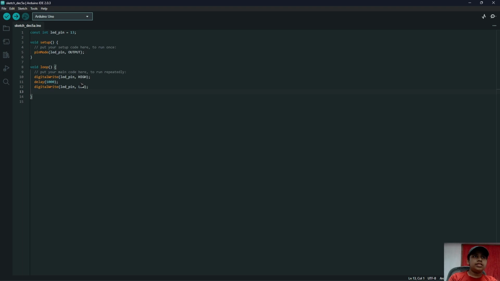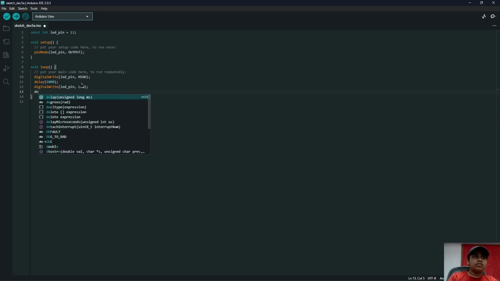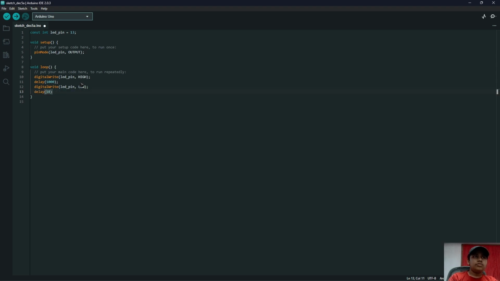And so this will turn on the LED for 1 second and turn it off, then it will continue the loop. But we also want the LED to be off for 1 second, so we have to use the delay function once again. So type delay and 1000, so that will switch off the LED for 1 second. So now the coding part is done. Let's move on to the practical implementation.